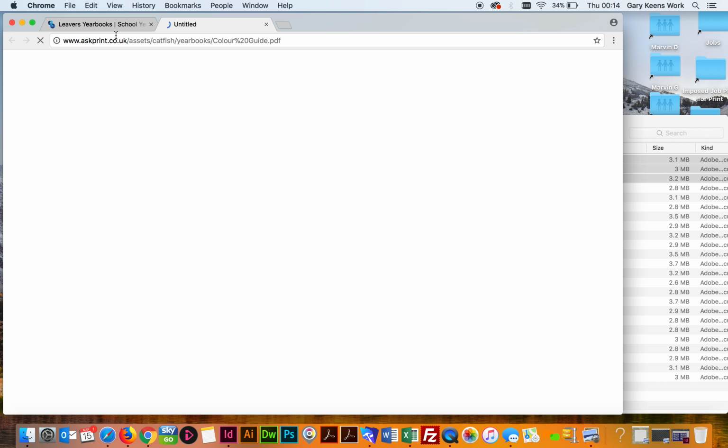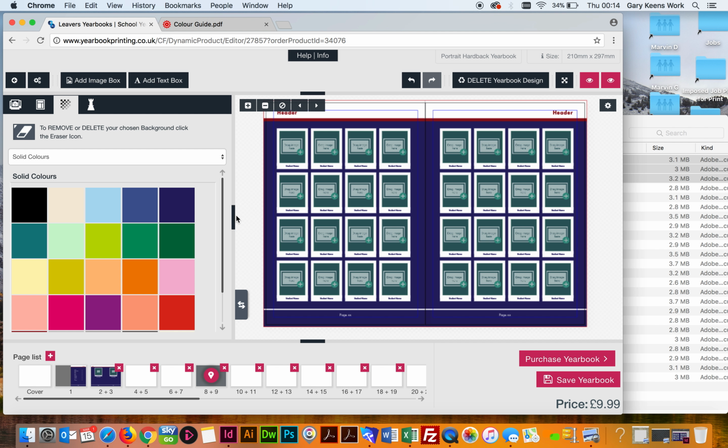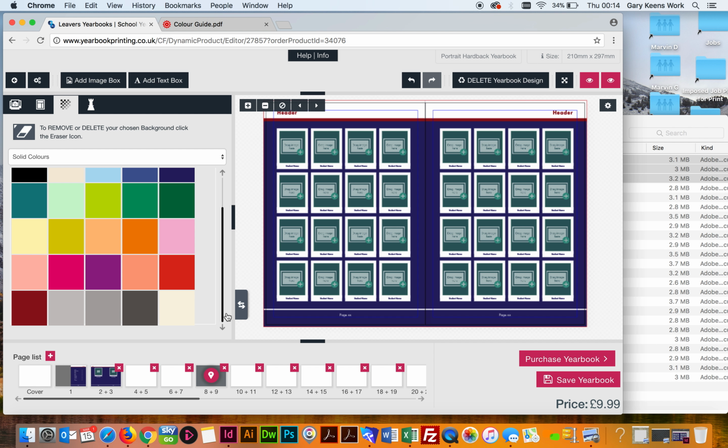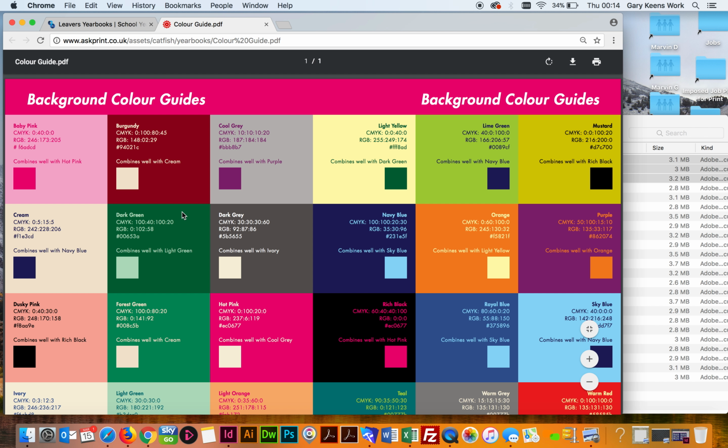As I say, I'm on a normal 3G connection, so it's taking a while to load that, but while that's loading, I'm going to go back to this. So these are all the colours in here, and our colour guide PDF shows you how some colours can work together, what they're called in our colour themes, and what the CMYK values are if you're used to working with cyan, magenta, yellow and black, which is what printers and printing presses use.